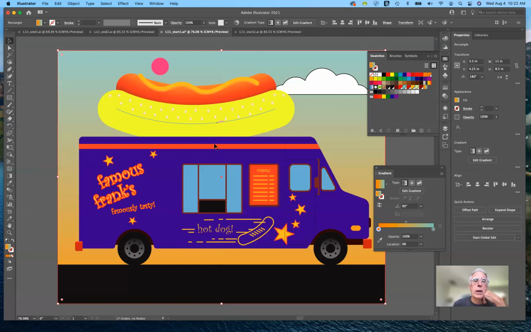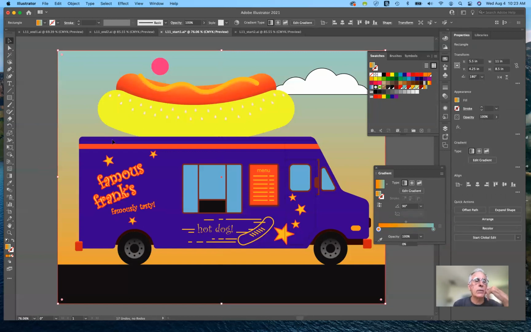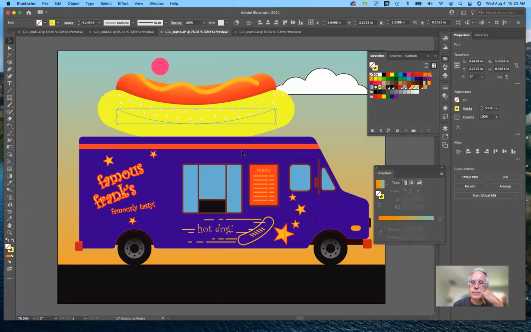work with another. Now, one thing that they don't point out that you should note is that if I deselect the background and I try to click on the hot dog bun, thinking that it is an outlined shape, it only clicks the background. And that's because it's kind of a nice little thing that they did here. They decided to create the bun by using a simple stroke and making it very thick and then using the endpoints to be rounded. So you need to hover over the center of that, and I'm clicking here, and I'm going to apply a gradient instead to a stroke.